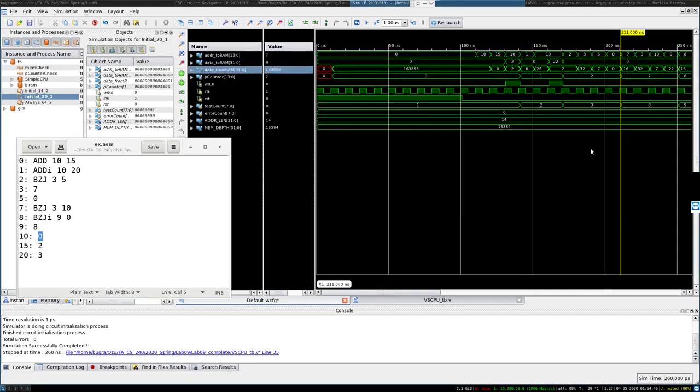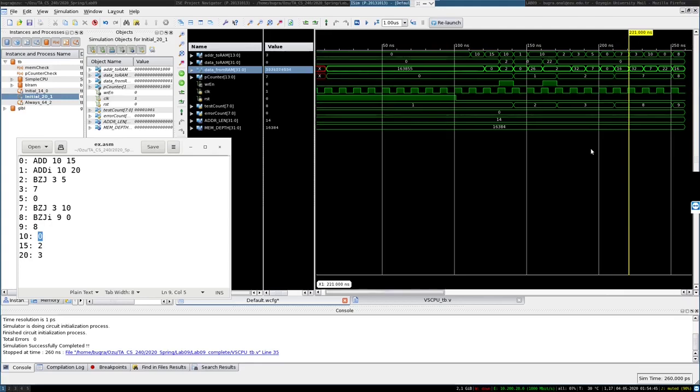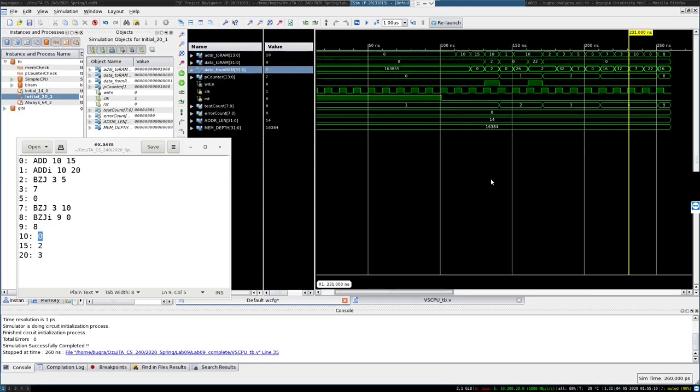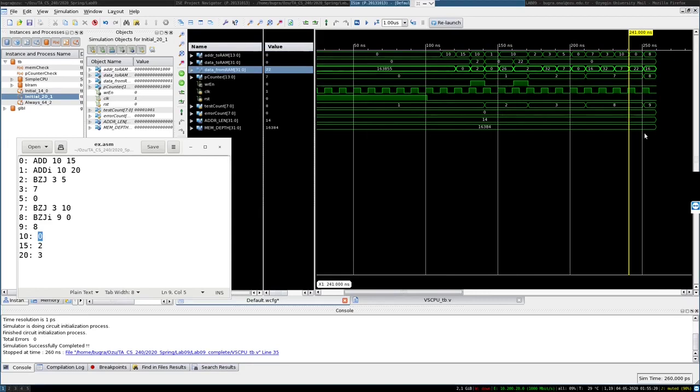And then here, you can see that we've read our instruction right here. And then what is that instruction? It is another BZJ instruction. So once again, what are we going to do? We're going to read the value of A, which is 3. We write 3 into the address. We receive the value 7. And then we're going to read the value of B, 10. We write 10 into our address. What do we receive? Receive 22.